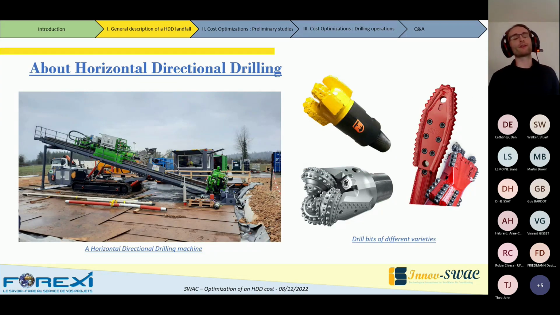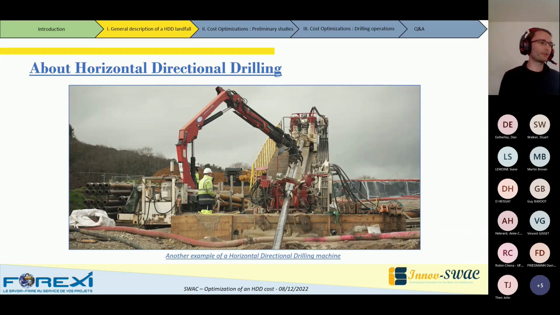The way it works is actually quite simple. So you set up one of these machines on the left at the entry point and you equip it with a drill bit. So I've put some examples of drill bit on the right. You can see there's different kinds of drill bit depending, of course, on the geology. And we then start the drilling process by pushing steel rods from the machine and into the ground while the drill bit rotates and excavates most of the material. Once we have pushed the entire length of the drilling rod, we unscrew it. The machine reels all the way back, we plug another rod, and we start pushing again. And we do this all the way to the exit point.